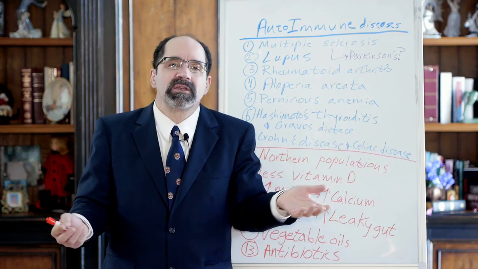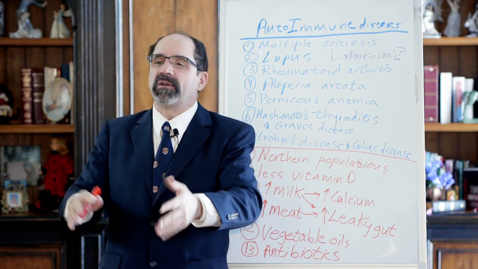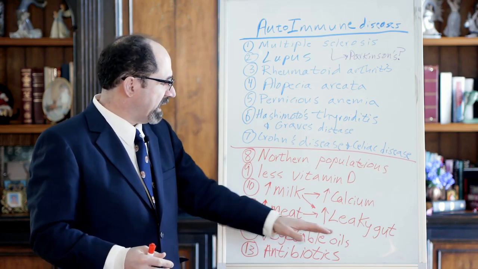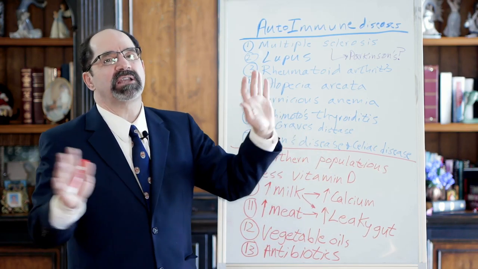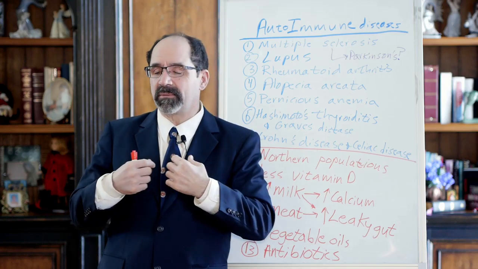And basically, why is this important? The reason it's important is to cure any disease, you need to know the cause of disease and then you try to avoid the cause. And now you can't guarantee it's coming from leaky gut. Sometimes they don't know what's causing an autoimmune disease. But what I'm saying is if I had an autoimmune disease myself or somebody in my family, the first thing I would try to do is reduce everything that can cause leaky gut.